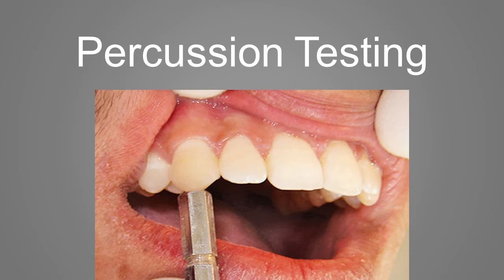Percussion testing is simply tapping the tooth with an instrument. We would typically use the broad end of an instrument, and you'll want to be gentle as there is no need to be so powerful that you crack a tooth. The theory behind percussion testing is that you're creating fluctuation of the intrapulpal fluid, and that movement of intrapulpal fluid will cause sensitivity in the nerves. And as we said before, inflammation results in pressure buildup within the pulp.